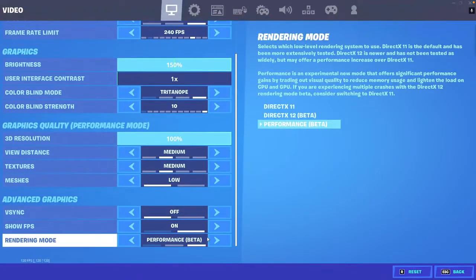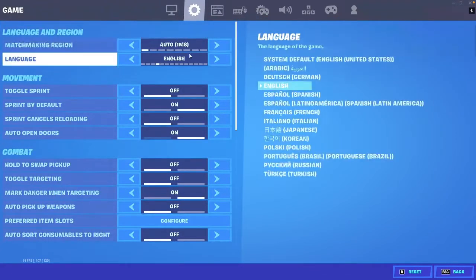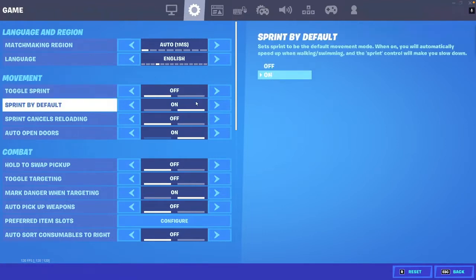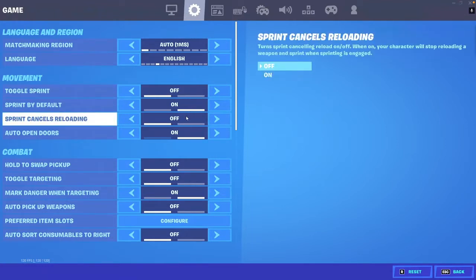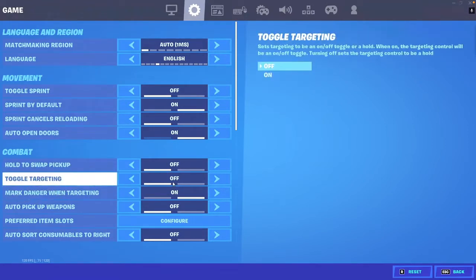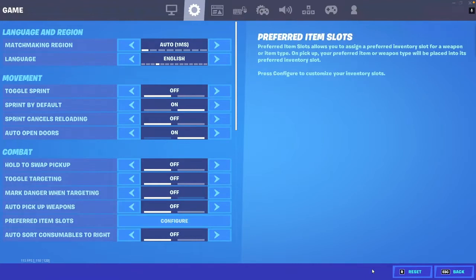So these are the settings on performance mode. Performance is still in beta, obviously. Auto, we want auto. Language, English. Toggle sprint off, sprint by default on, yes. Sprint cancels reloading off, auto open doors yes, hold to swap pickaxe off, toggle targeting off. Mag danger when targeting off. That can get annoying, actually.